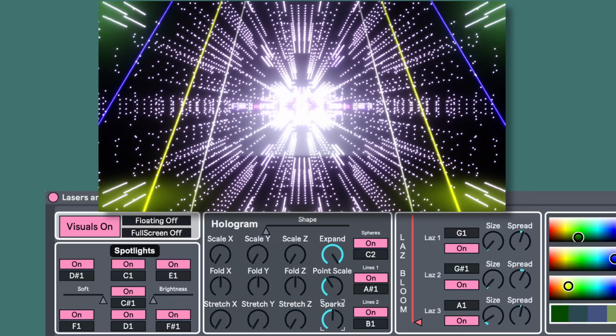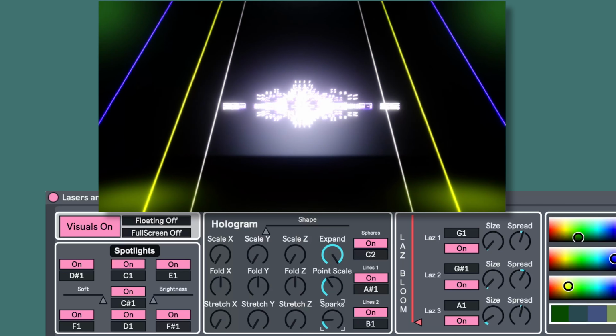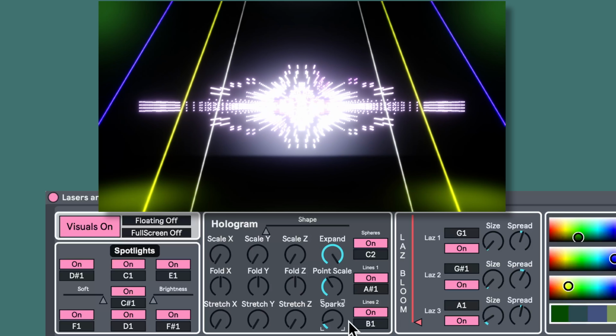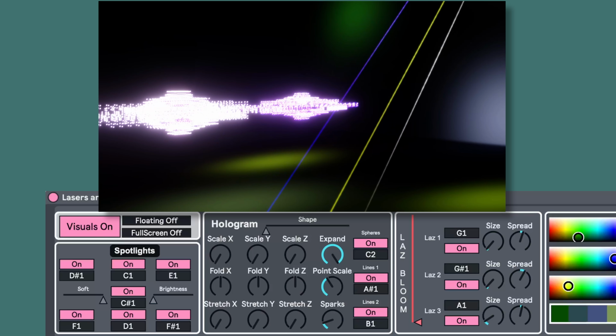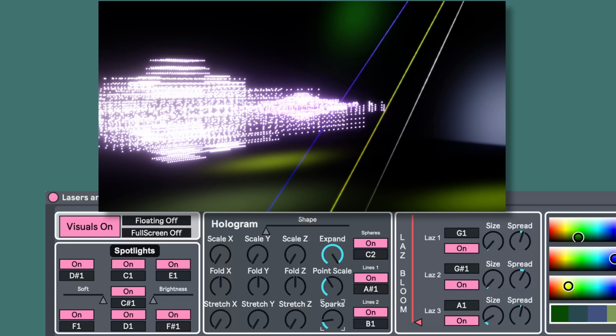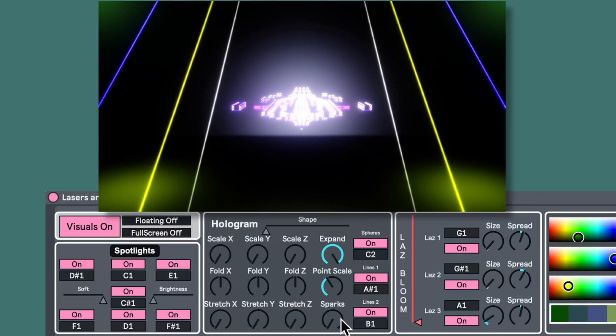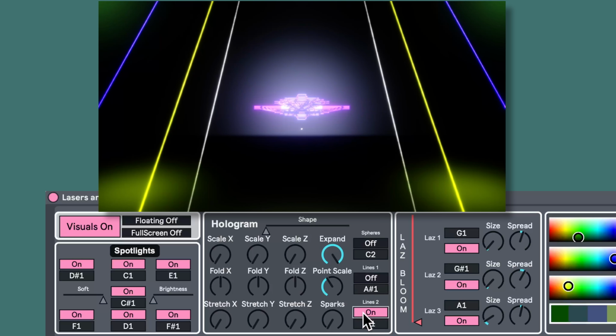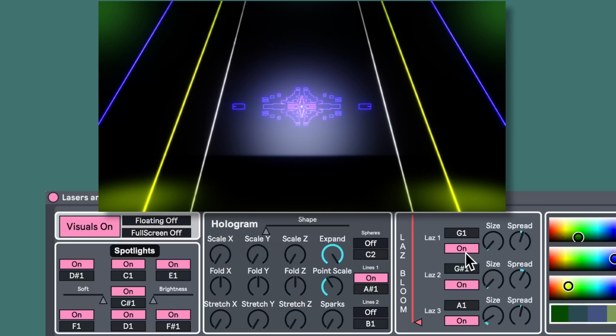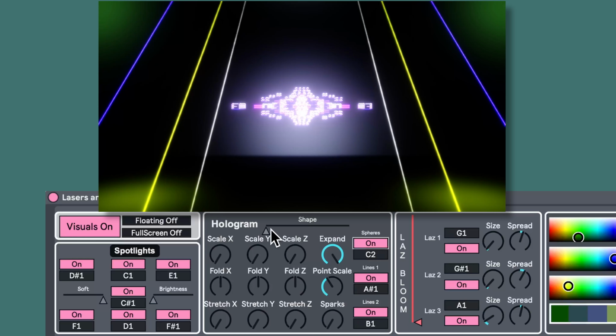There's sparks, which is like a little firework explosion. Basically the same shape, but it's offset a little bit. If we move over to the side, you can see that it doesn't come out of the same shape. It comes out of that little point right there. Then we can turn these different elements on or off. Same thing with MIDI, where you can trigger them on or off. And lastly up here is this shape slider, which makes pretty extreme changes to the overall shape.